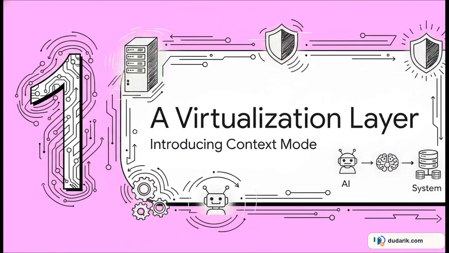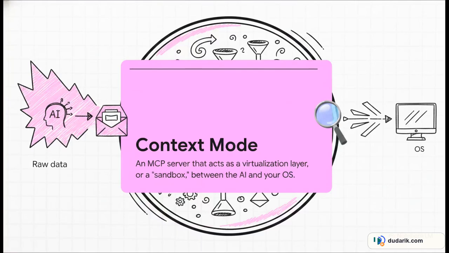Okay, so the hero of our story here is a tool called Context Mode. It's what's known as a machine control program, or an MCP server. It's specifically designed to be the smart middleman between the AI and your computer, and it tackles that memory problem head on. The easiest way to think about it is like this. Right now, the AI talks directly to your computer, and it just gets flooded with all this raw data. With Context Mode, it talks to a sandbox environment instead. The sandbox processes all that information first and then only passes back the tiny, essential pieces the AI actually needs.